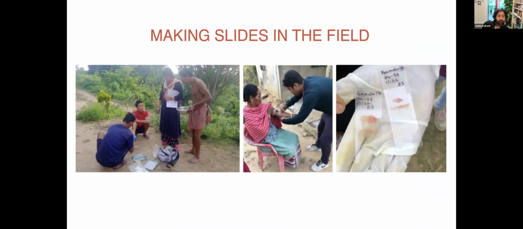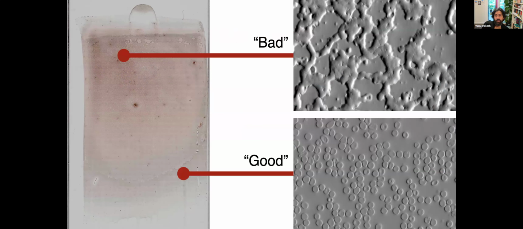This is how some of our partner institutions have to operate, because malaria diagnostics is done in all parts of the world. And one of the challenges was the slide on the right. You can see the problem with that slide is that all the blood smear is smushed into only one region. The blood cells pile up, and we realized we needed to build something very simple for this process. On the right, there is a little portion of what looks good, and up on top what looks bad. You can notice that the blood cells have piled up on each other right there.